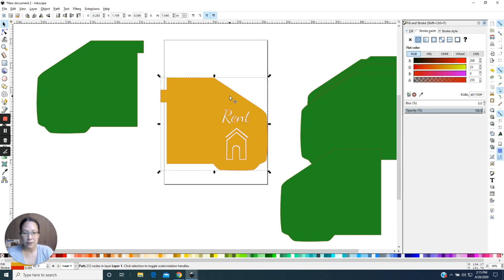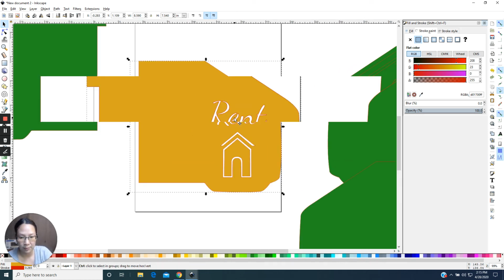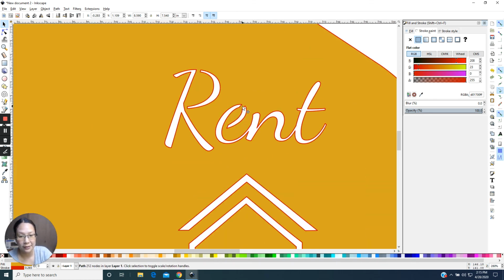Same thing with here. A comment on using script for doing the fonts is that the script often encloses the E and the R. It will enclose things like the E and the R, O's, for example, P's oftentimes. So the problem with this is that when you cut it out on the machine, the center part here, I'll zoom in, will also cut out because there's no bridge. So you would have to put a bridge in.